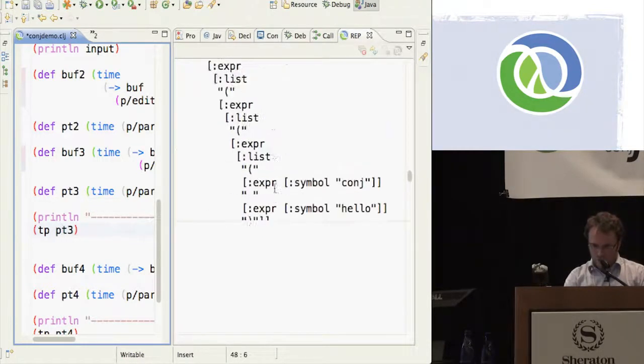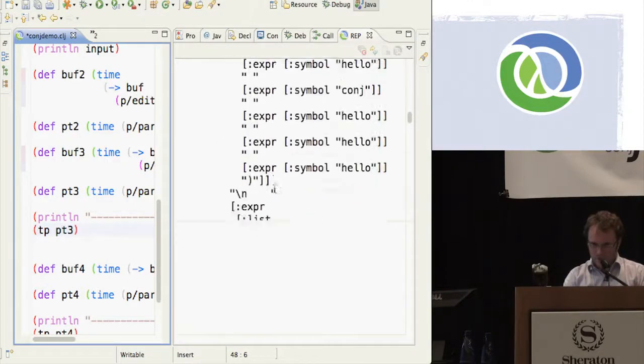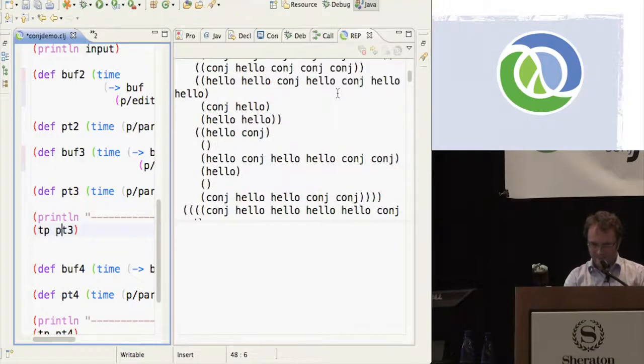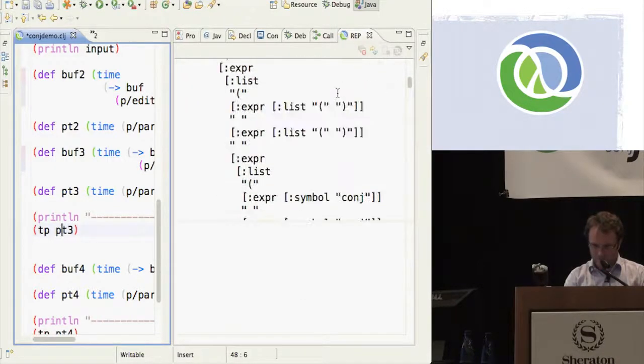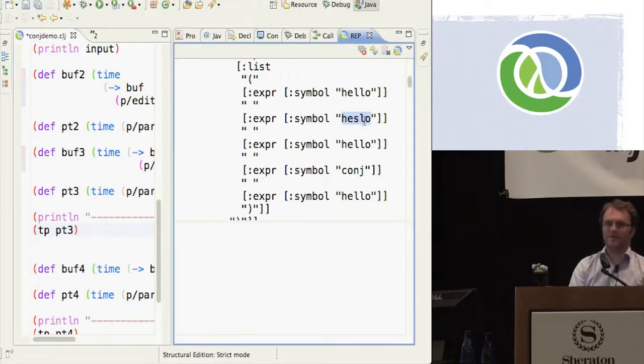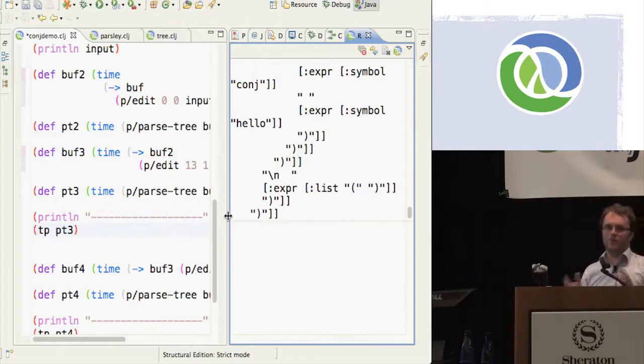At the top, we should find an hello which has been changed to something else. No, I'm too high. Here we are. Okay, this was a minor edit inside the symbol. This doesn't change the whole structure of the file.